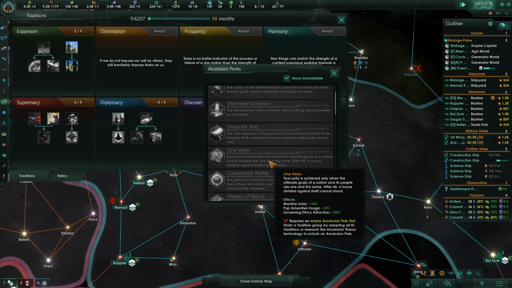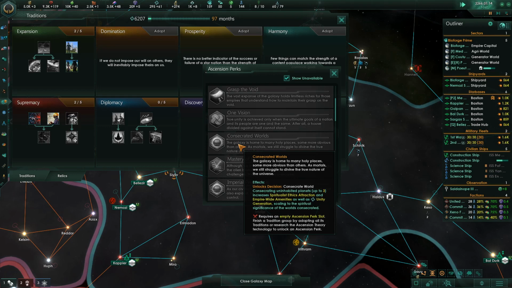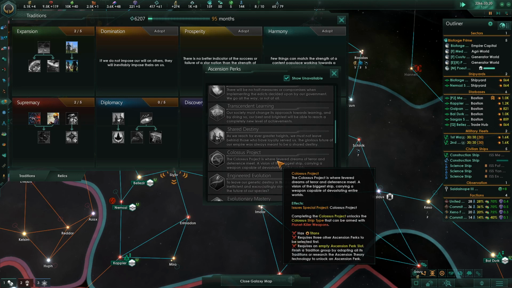I like that. Special project complete. Some energy credits. Let's see. Oh wow, what's this? Consecrate world. Consecrating uninhabited planets up to 3 increases spiritual ethics extraction and empire-wide amenities as well as unity generation, scaling to the spiritual significance of the worlds consecrated. Wow, I've never used that one before because I've never gone spiritualist before. We started out as a technocracy and now we're spiritualists, so. Mastery of nature. That's not what I care about. Let's see. Transcendent learning. Shared destiny. Colossus Project. This one is the one I love.